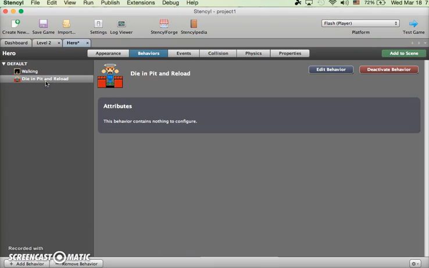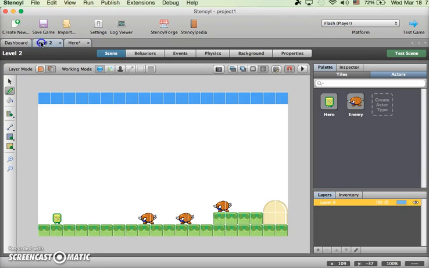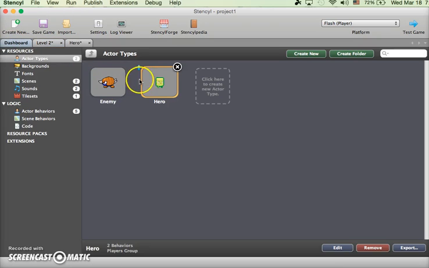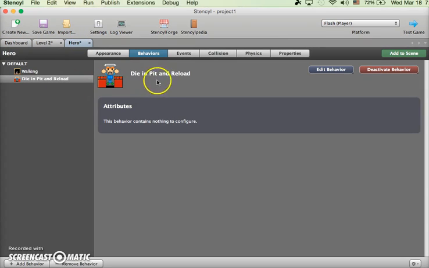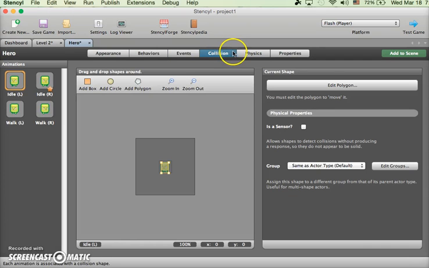I have this other behavior here. If I didn't have a tile at the bottom of my scene, for example here, if I took this tile away and my actor falls through here, this is saying in my Heroes tab, sorry, that it would die and it would reload the game from the start. All right. Now, a couple of other things that we were worried about.